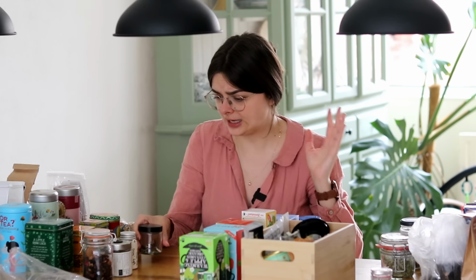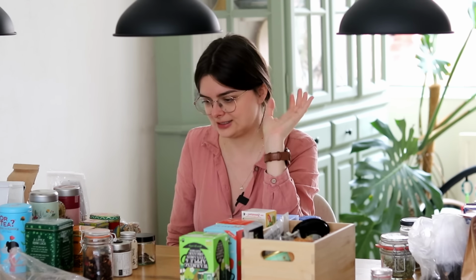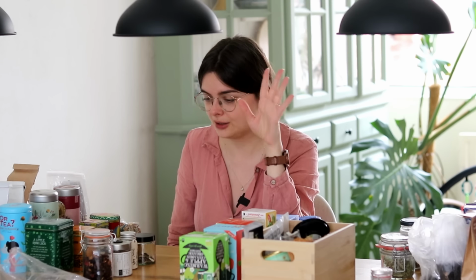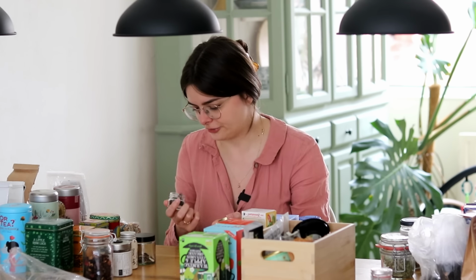I need to just, in the next couple of days, and I always say this in my tea declutters, that's the worst thing, but in the next 2 or 3 days, like in the course of this week, I have to just use these little ones up. That's gonna free up a lot of space.